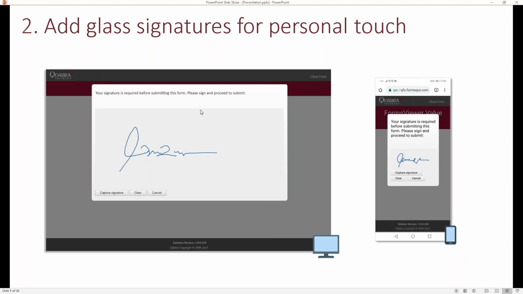Okay, so the second technique that you saw was this glass signature. And this glass signature allows you to capture an image of somebody signing their name on their desktop with their mouse, or on the screen of their mobile device. And this technique is really cool.